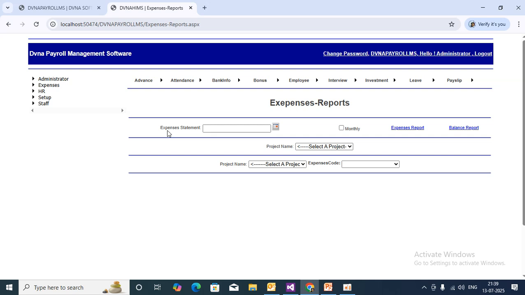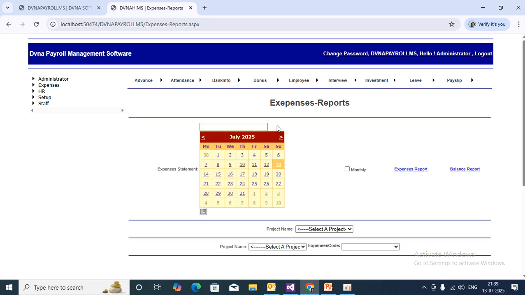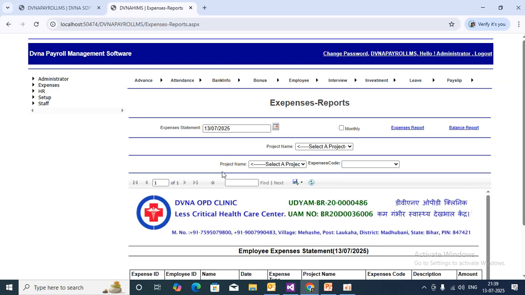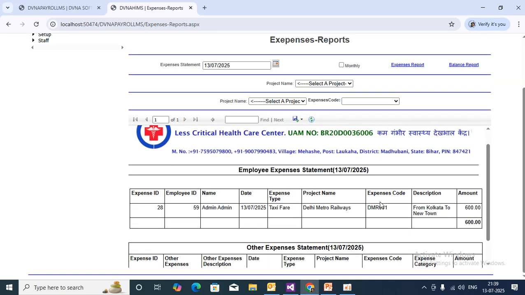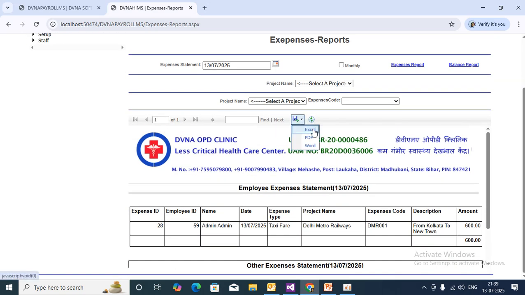Okay, so this is the employee expense statement. I am putting in the date, the 30th like this. So it is generating the expense report. I'm going to make the PDF.